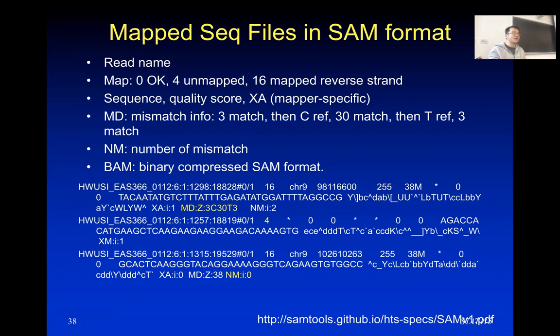The next column is the mapping quality, which is defined differently by each aligner. I don't think there's a consensus on the score now. And the next one is a very important field. It's called the CIGAR string. It tells you how the read is aligned to the reference genome. It will report whether there are indels in your alignment. If there's an insertion and the insertion size is 3, it might look like this. And the M here means it's a match or mismatch.